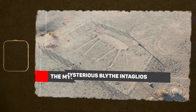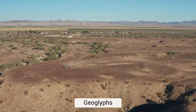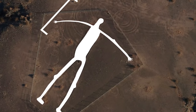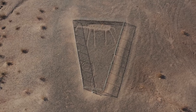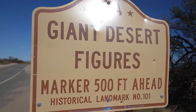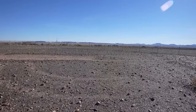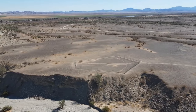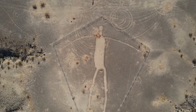The Mysterious Blythe Intaglios. If you are looking for an adventure out on the road, these geoglyphs are one of the most interesting sites to discover in America. The geoglyphs are basically land art or rock art created by people of ancient times. There are over 200 such geoglyphs in the Colorado desert alone, but the most significant and fascinating find is the Blythe Intaglios. Located west of US Highway 95, all three of the Intaglios collectively hold three human figures, two four-legged animals, and two spirals.